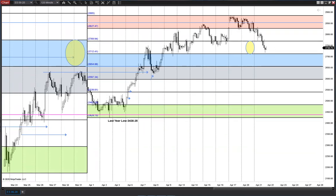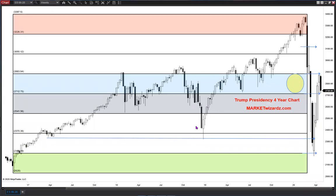And here's that 4-year chart that I'd posted earlier. It shows the low from the time that Trump was nominated and became our president, and subsequent rotations, and then this plunge that we've got this year, still respecting that low for now. We can see where we held. The first box was supportive. We bounced 1, 2, 3, 4 boxes. That's a pretty substantial box move, 4 boxes.